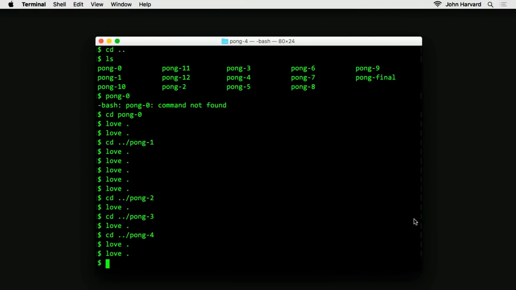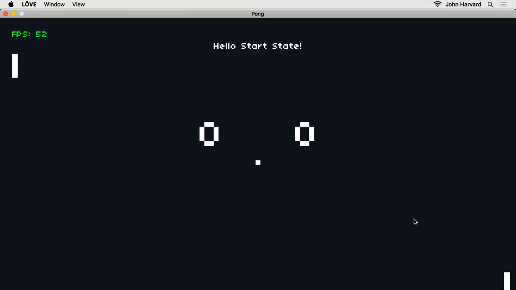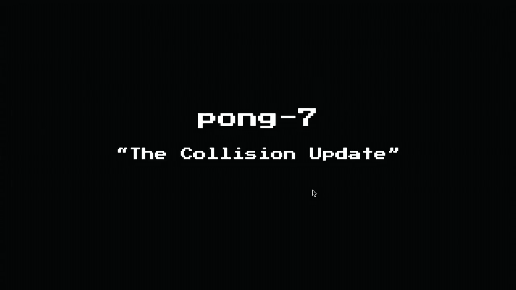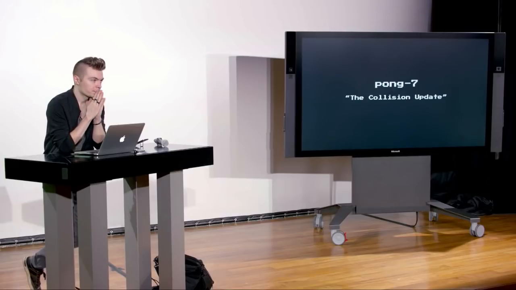So that's going to have the effect that, if we go to Pong 6 and run it, we can see it starts at 0 and then 52, because it has to gather a few frames of data before it has a number we can actually use. But we see there FPS at 60. And so our game runs otherwise just the same. So completely random, a little bit broken, but that's OK. We'll fix it up. But currently we have a problem, and that's that our ball is just going straight through our paddles. So how can we fix this problem?